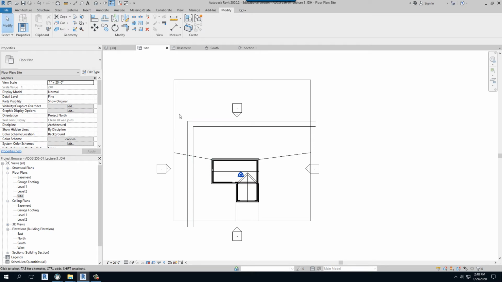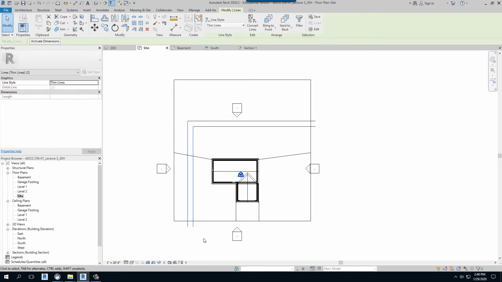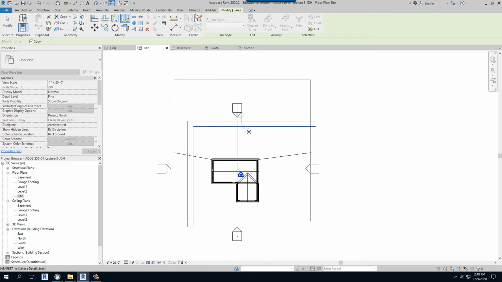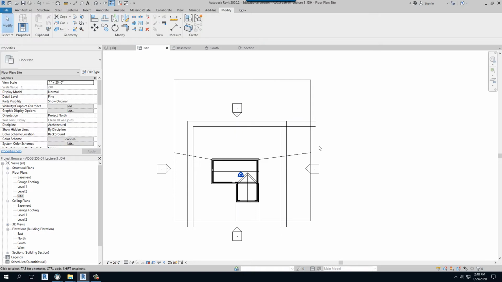And then I am simply going to grab this, and I'm going to go mirror, draw axis, and I'm just going to pick a point somewhere here. I'm not going to go to the middle. I'm going to mirror that over, and then I'm going to trim here and here, and trim here and here as well.